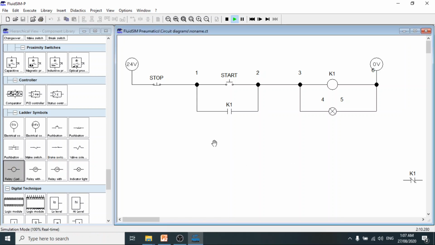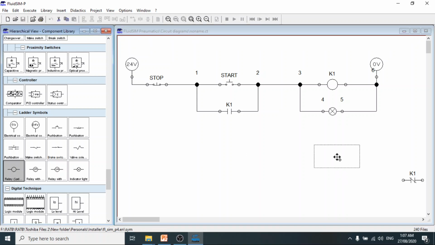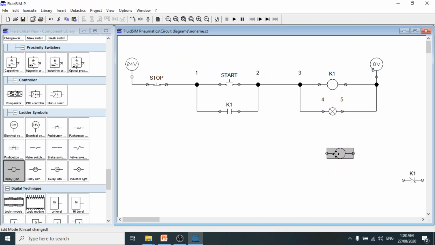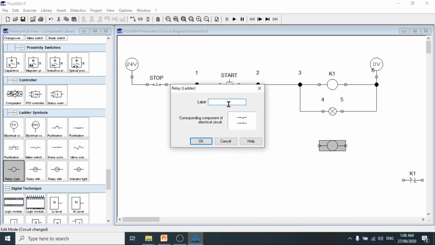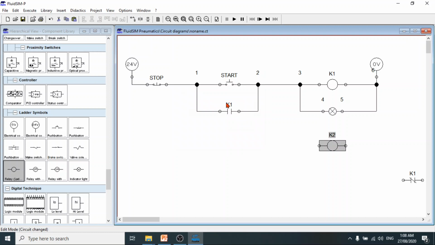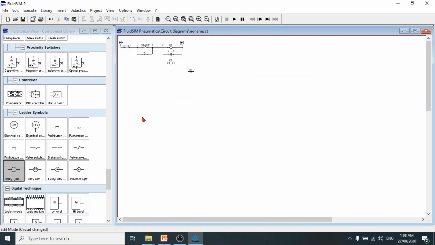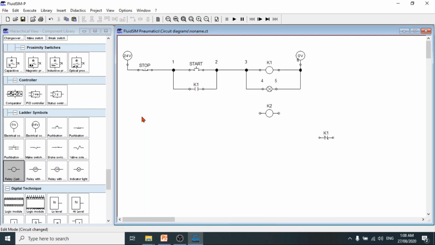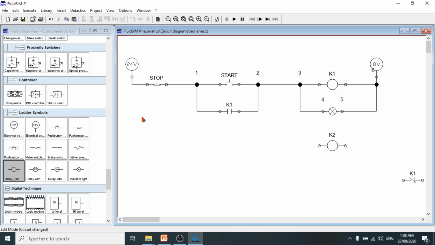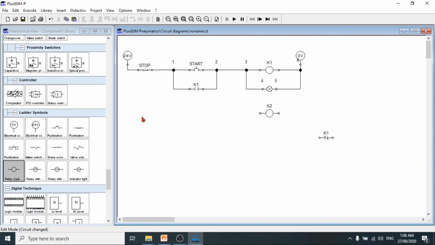Before you can add, you stop the simulation first. So add another coil, for example K2. This will be renamed, double click K2.